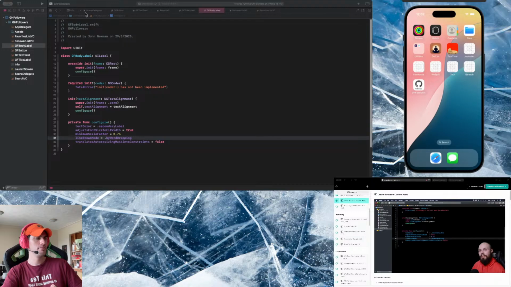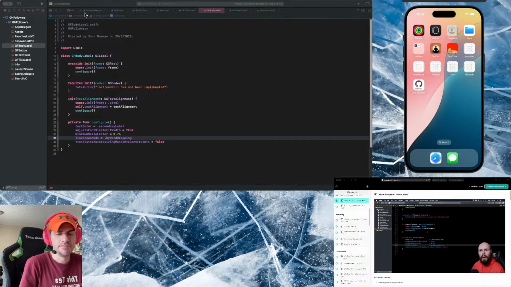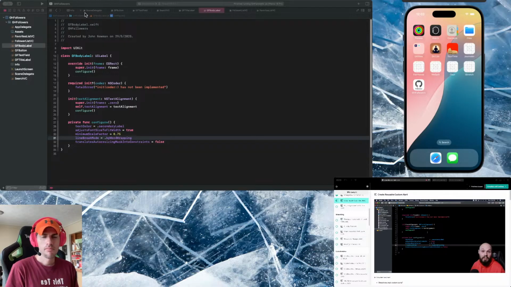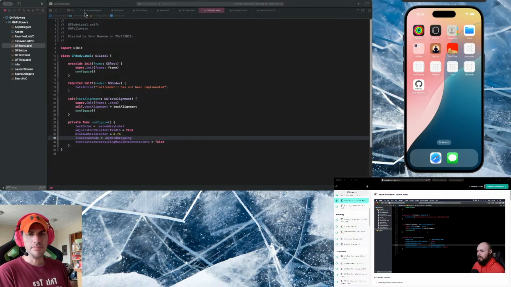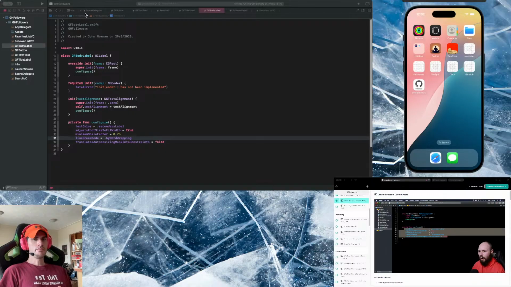I'm actually going to save that bit of configuration for when I actually use the label because, depending on the situation, it could be different. I don't want to always hard code my body labels to always be 4 lines of text, right? You don't know when you're going to use these. So by not including that in this configure, I can configure that again in the view controller. But it's better to configure one little thing than all of this.